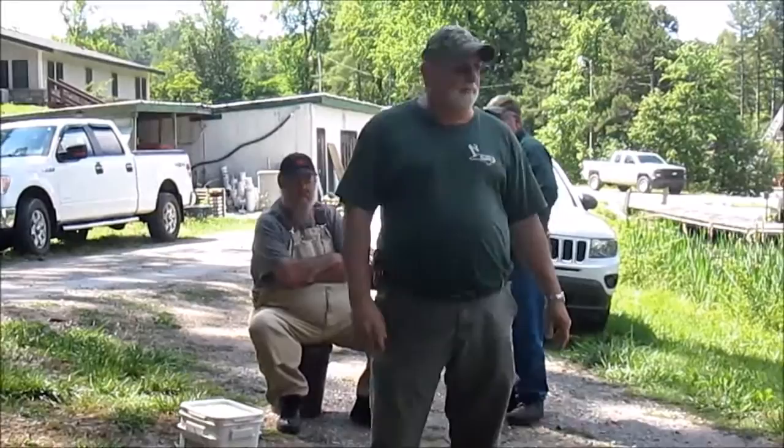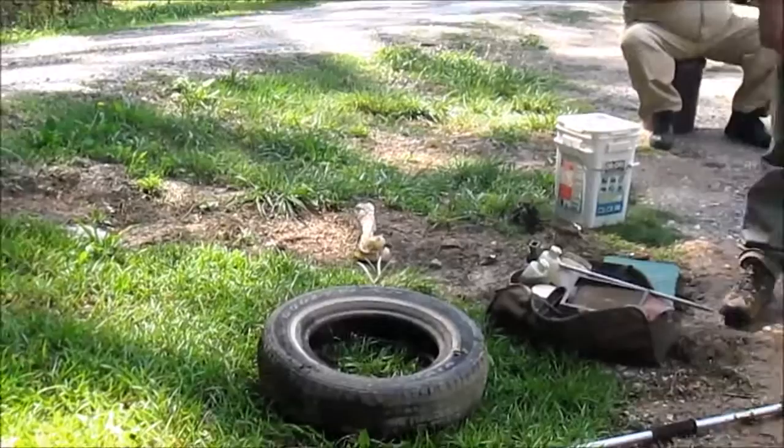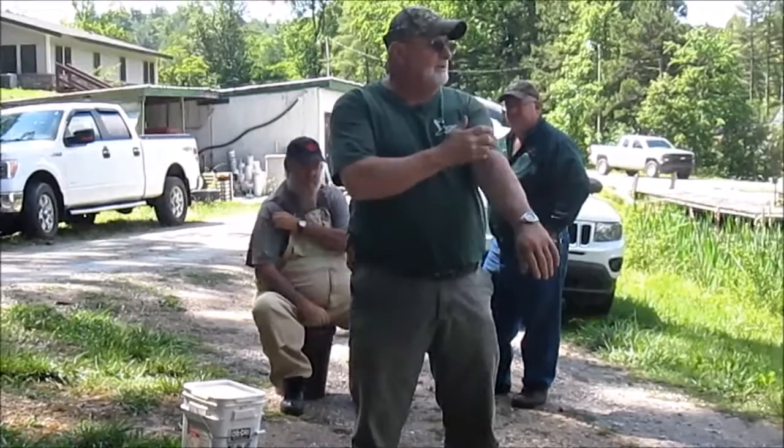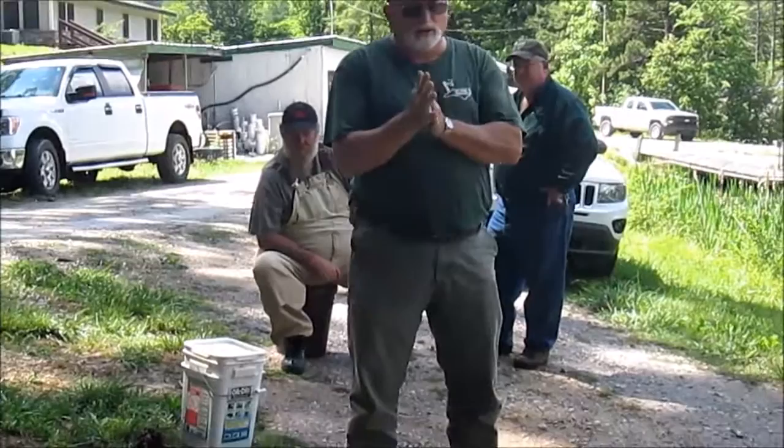Now you look at a tire here. I use this set a lot when trapping livestock, and I'm gonna demonstrate the tire set here in just a minute. What I found is that a 14 inch tire is probably your best tire to use. This set right here has been around probably close to 100 years.